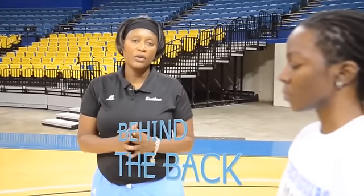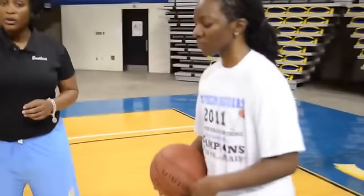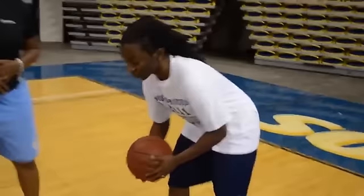Now, one of the drills that everyone's heard of, the famous crossover, okay? Now you wanna dribble the ball below your knees, low and tight, all right? This particular dribble will be used in this drill, so will the scissor, which is between the leg dribble, and the behind the back, all right? Now, we're gonna start with the crossover and we're gonna allow Ms. Monroe to demonstrate that first off. So this is what the crossover looks like.